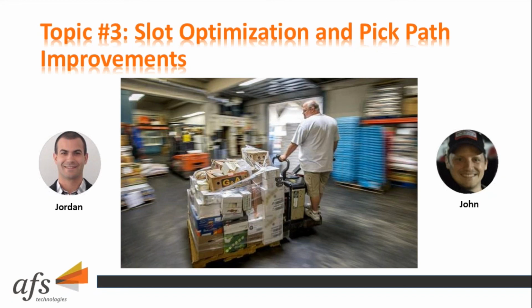So we were able to move some slots forward and back, looking at the volume and the stackability, so stack factor of the product, the velocity of the product, and the cube of the product gave us the three criteria that we needed to optimize our dry picking path. And those pick times are down to around 40 minutes or less for the same order, same picker, same selector. Everything is basically the same, other than the product in a different location. He's not making it all the way down the third or fourth aisle any longer. He's basically done with his pallets by the time he's rounding the second or third aisle end cap.